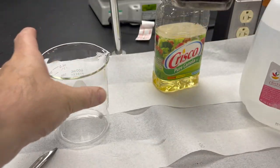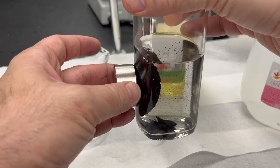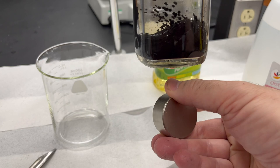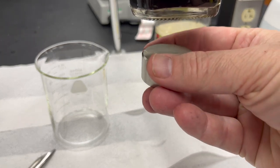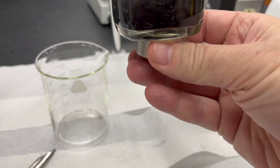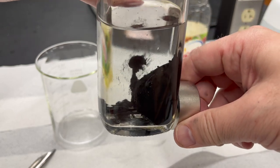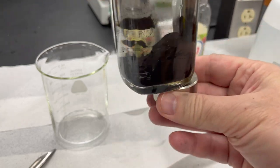All right, so we got water in there. Look at all the particles floating around. Watch when I put a magnet on it. Boom. They all attract to it. Hey, not bad. Spiking up a bit on the bottom there, if you can see that. Let me try and turn it. Ooh, that was kind of cool. Oh, there must be a bubble in there, trying to get to the top. Look at that, the blob of oil. Get back down there. Kind of fun. Get that over there. That's good. It's not clinging to the sides.